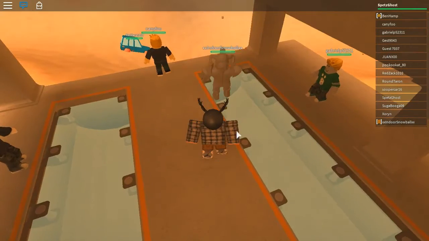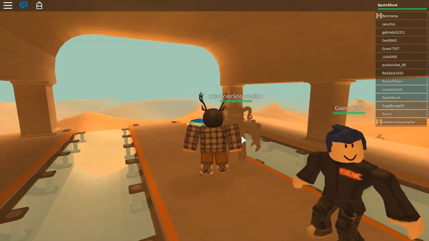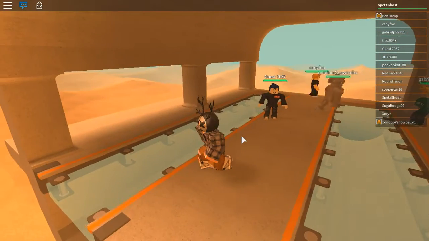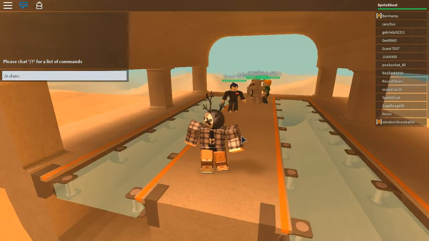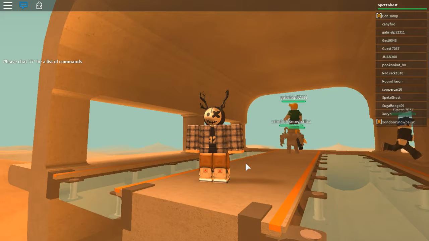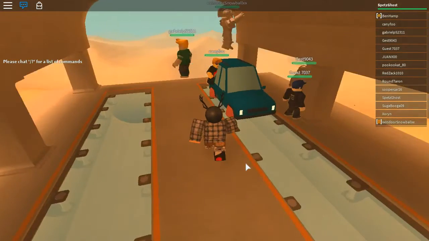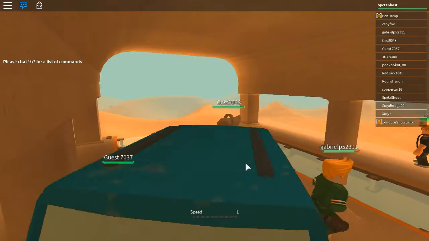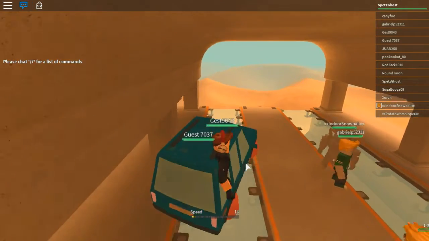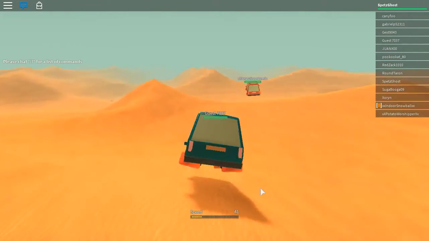Alright, so how do I spawn in a car? Or do cars go in by itself? I'm not sure. Why am I stationary? What the heck? There. Oh, I was just doing it. Car! I'm in. Wait, am I driving it? I'm driving it! Yes! Oh my gosh. This is so cool!